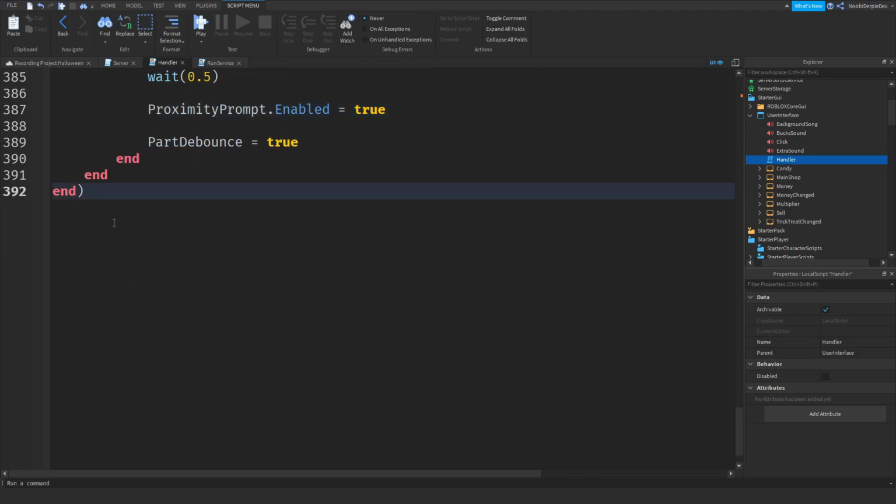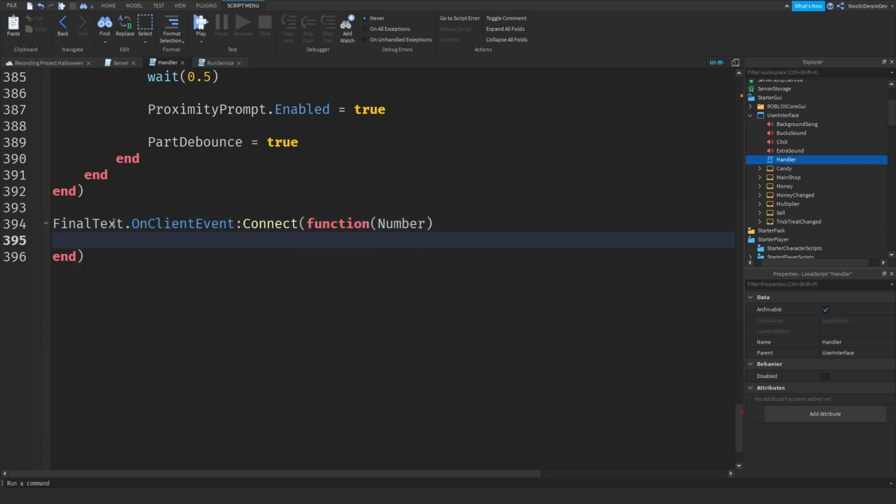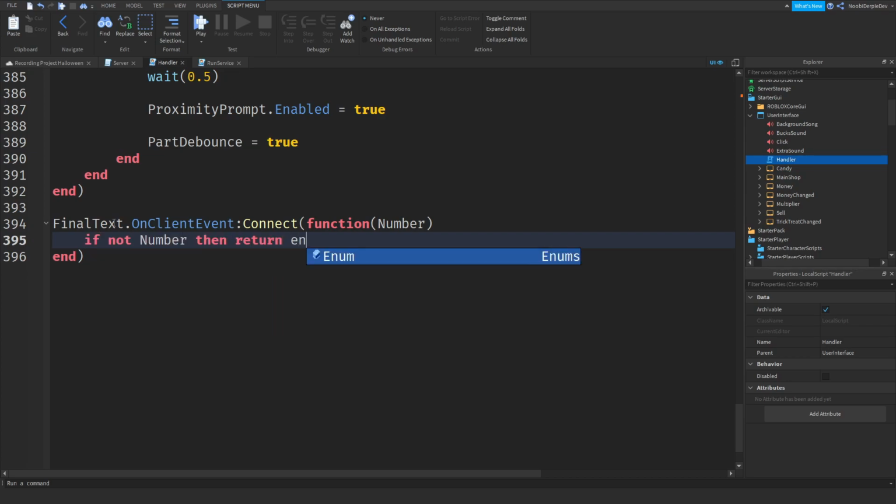So now, we can do finalText.OnClientEvent:Connect(function(number), which is like the you got candy. So if not number, then return end. So you need a number.